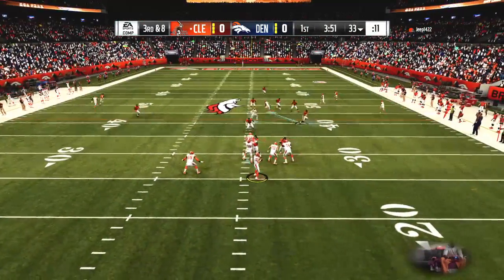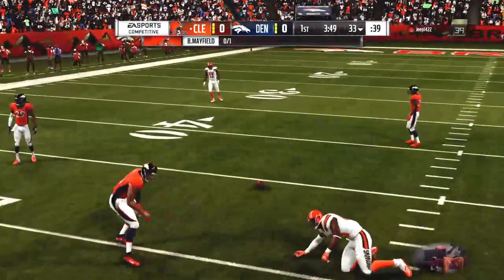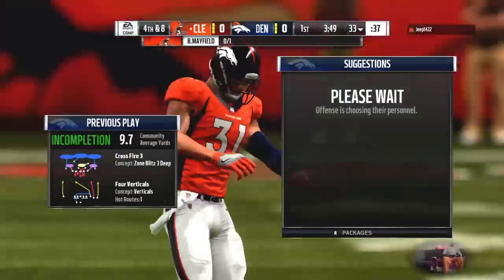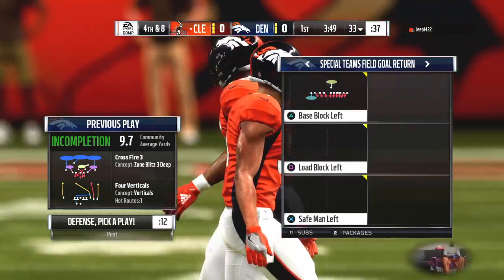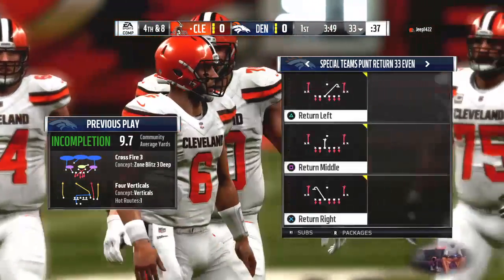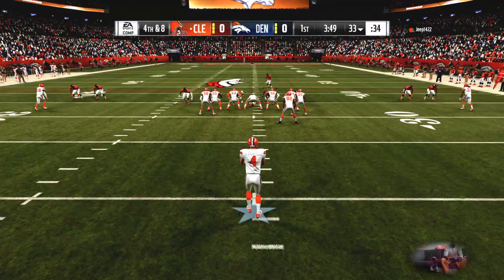From the gun, Mayfield. And the 3rd down pass falls incomplete. Brandon, it looked like he had his hands on it for a moment, but let's face it, that was going to be a tough catch all the way because of the presence of the defense right there as he was trying to haul it in. Yeah, nice job to force the incompletion.